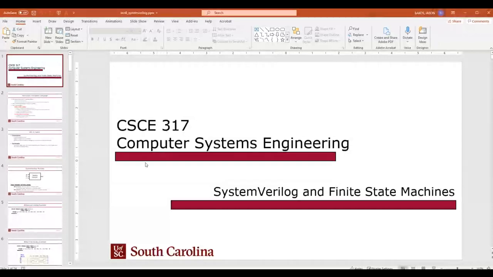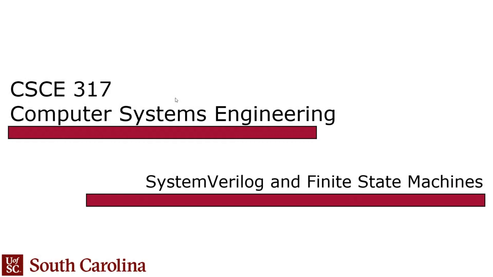Okay, hopefully you can see the slides there. I just switched slides. You should see a slide that says SystemVerilog and finite state machines. If not, let me know. Okay, so this is a topic that I also cover in my CSCE 611 course. My understanding is that none of you have taken that yet. You will take it next year, and you'll see this material again when you take 611.